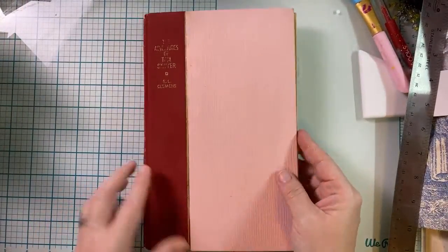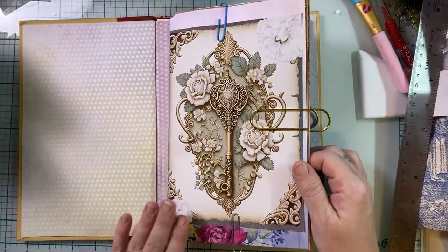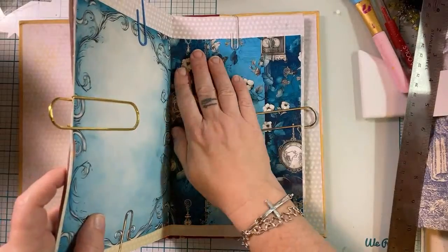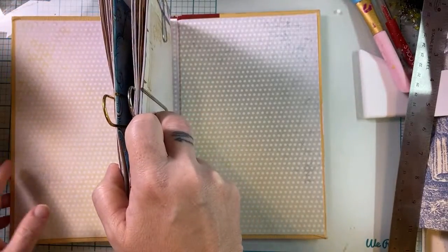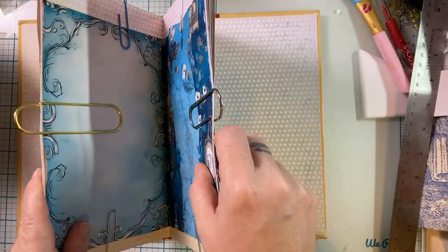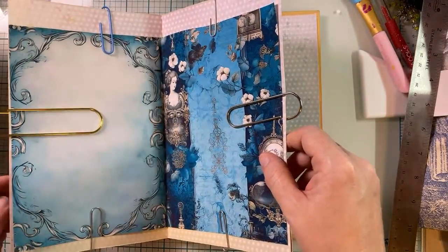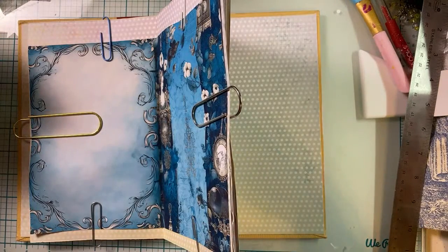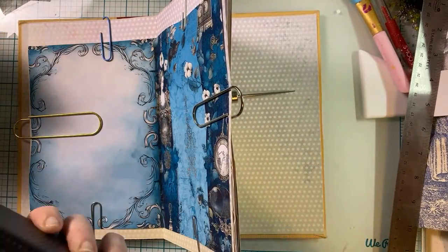See? Okay, let's stitch and then I gotta go, y'all. So this, oh, that's lovely. Okay, let's get her done. Okie dokie. Trying to decide how I want to do this. Okay. I found my favorite awl the other day.